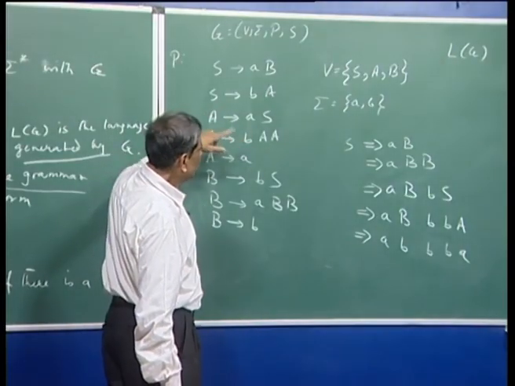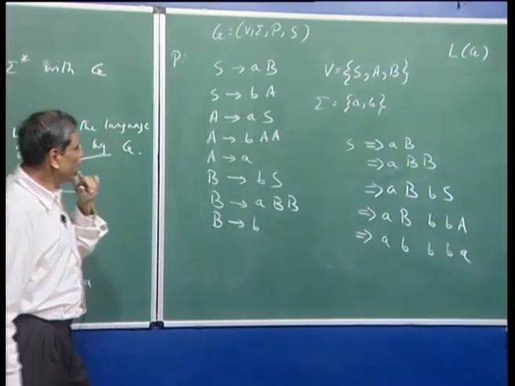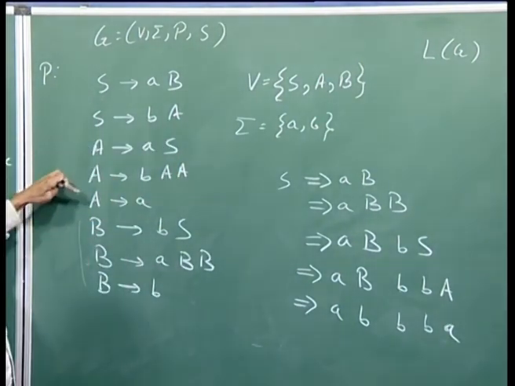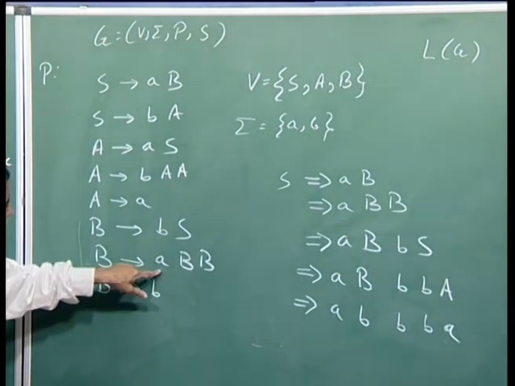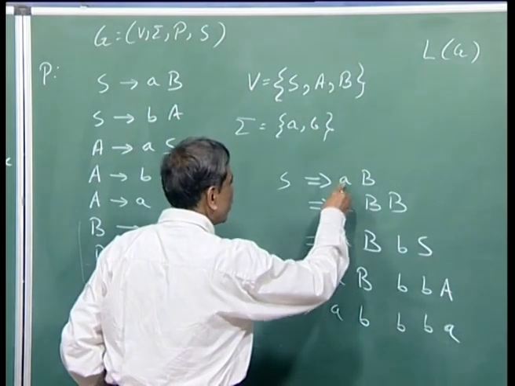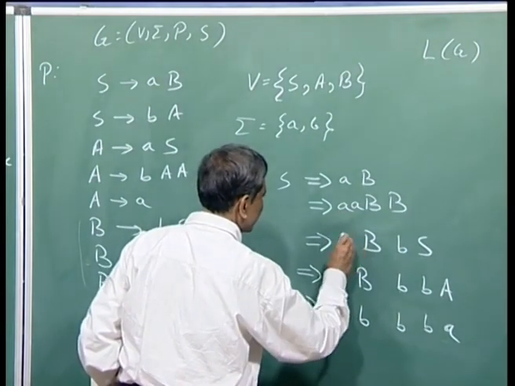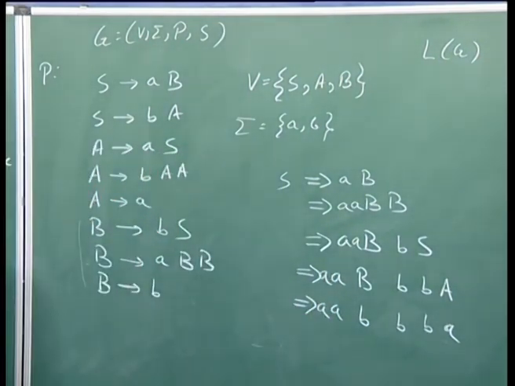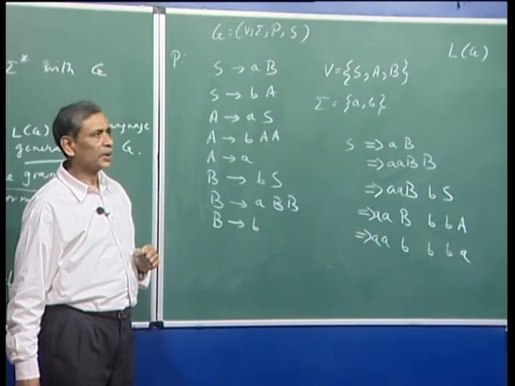You know, I made one mistake in this derivation. Can you spot where the mistake in that derivation is? I said that we will replace this capital B there. What I did was replace this B with the right hand side of this particular rule, which is A B B, which I wrote, but then I forgot to write the first A. So, I should have an A all the time before this particular A, right, in the beginning. So, let me do this now. And I have got a string, which is A A B B B A, right.